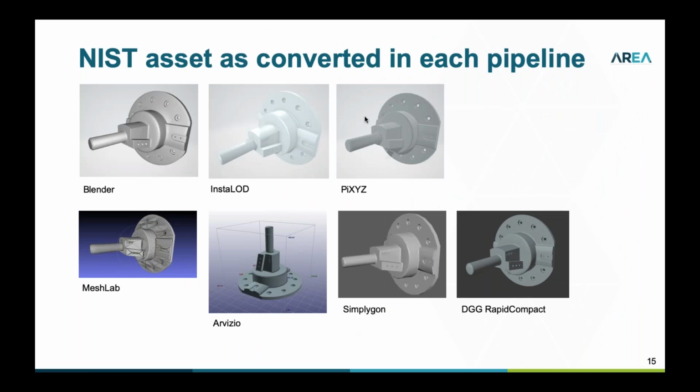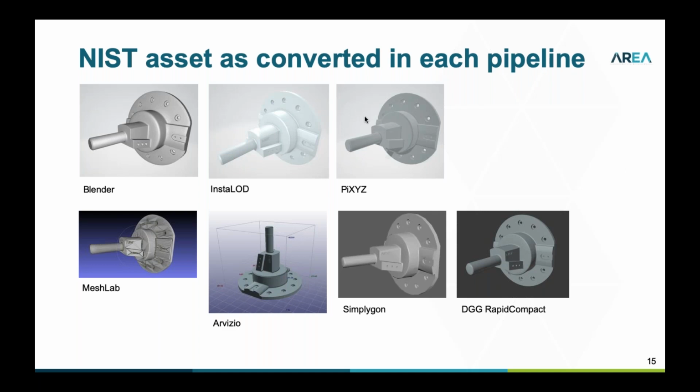Here you can see a screenshot of what the asset looked like after it was converted from its native CAD format into a polygon mesh in each of these tools. You'll notice that it does look slightly different across each of these because each tool has its own interface, its own default lighting and material work. Just a quick note, the Blender one is a manually created asset. That was created by somebody manually pulling in the CAD data and essentially tracing over it in the 3D modeling process. But everything else here was automatically derived and automatically converted by these tools.